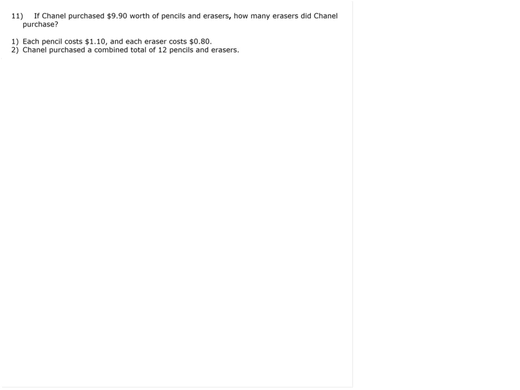So we have this person, Chanel. She purchased $9.90 worth of pencils and erasers. Now, the GMAT means what it says, okay? So we have pencils purchased and we have erasers purchased. We want to know how many erasers did she purchase. Okay, so we can simply let a number of erasers be E. How many of these guys has she purchased? So we're looking to see whether we can actually come up with an actual number that won't change, so a set number. Okay, and while we're at it, let's let P equal the number of pencils that she purchased.